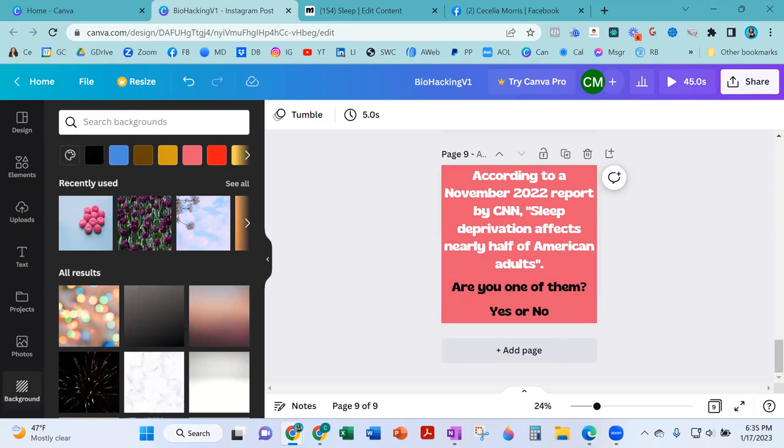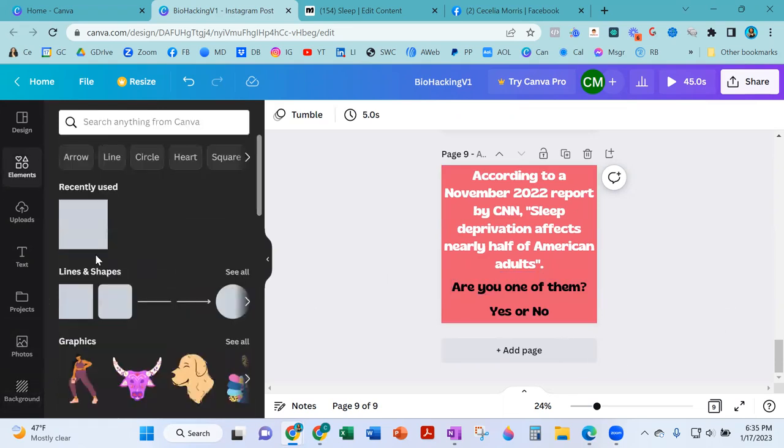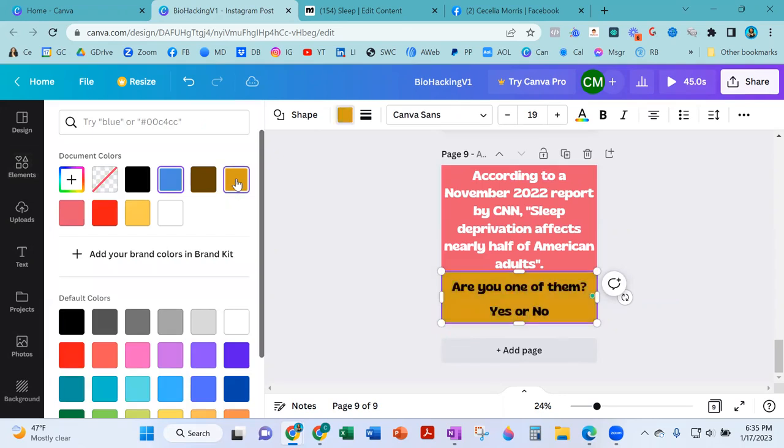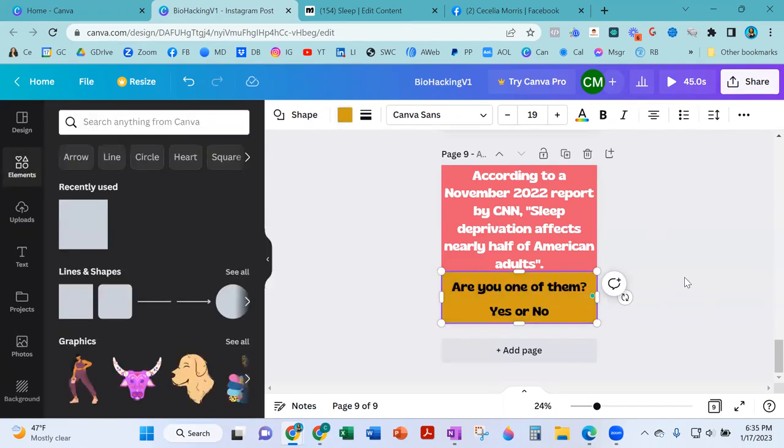Because what we are doing here is we are disrupting the scroll. We're not showing pictures of our food, our pets, or our kids. We want people to stop and think about this post when it shows up in their news feed because it'll be different from what they're used to seeing. And I want this to be this gold color. All right. So this is all you need to do. I've got my engaged question, so to speak, and I've got it as a color block so it'll disrupt the scroll when it happens to pop up in people's news feed.